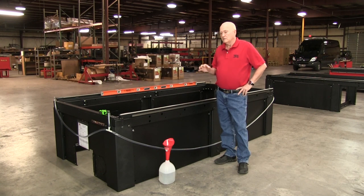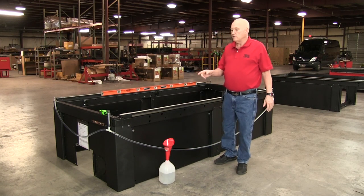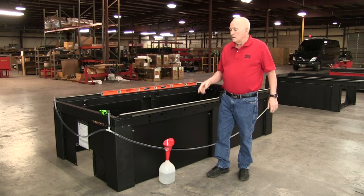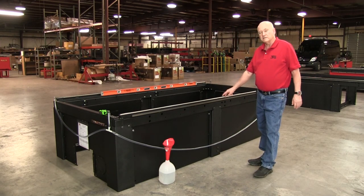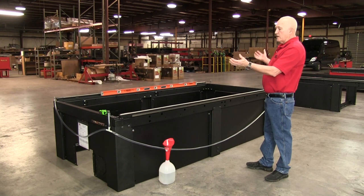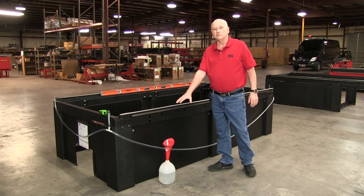Regardless, you're going to need to level the machine once it's in your facility. The first thing you want to do is place the machine in the location you want it, then run the bolts up in the bottom parts of the legs all the way up. There are three bolts in each corner leg — they are 12mm bolts — and two in the center legs if your machine has them. Raise them up so the entire frame settles down on the floor.